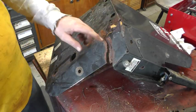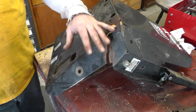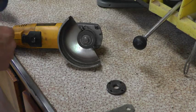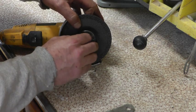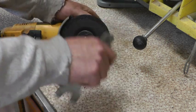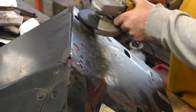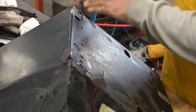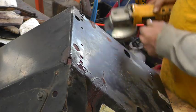And I'm going to take a little time now to grind all of this broken up metal on the seat here, get it all ground up, figure out how I'm going to weld a repair to that. Start grinding this all up so I can see where it's cracked, grind off the old welds, and get ready to weld a patch on here.